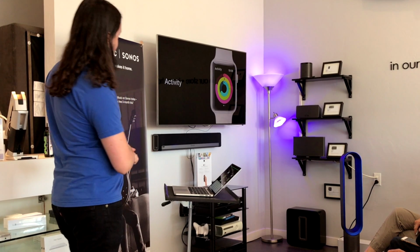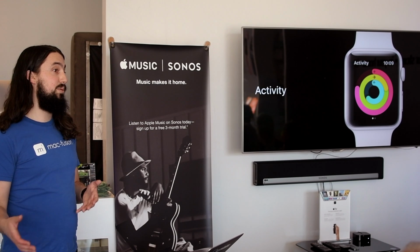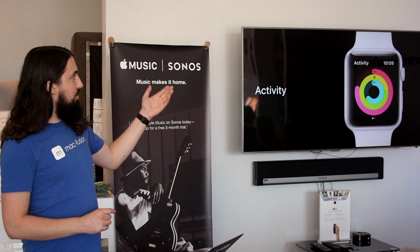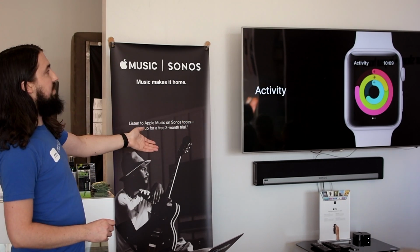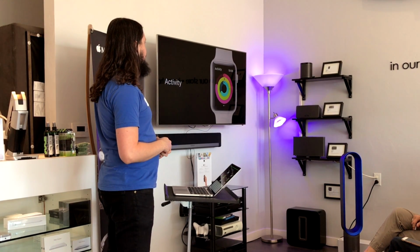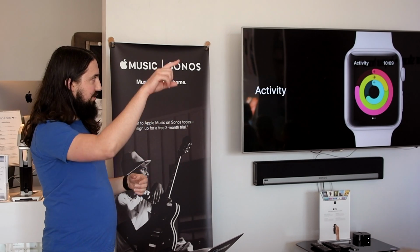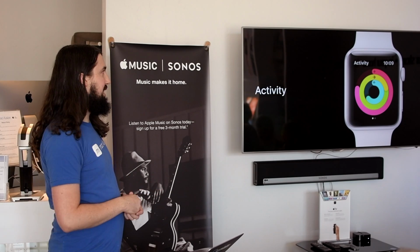So one of the things that the Apple Watch does is it has this activity app. This is a colorful graphic that shows you your overall activity levels for several different types of activity throughout the day. What we have here is 3 bands or rings. The outer ring is what they call your move goal or your move band. Anytime you're actively walking or moving, that band is advancing. So it's basically your overall activity throughout the day.